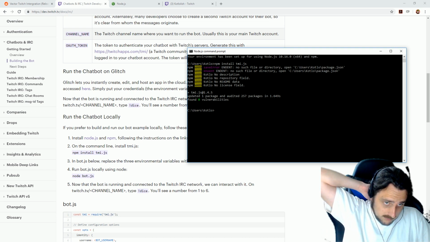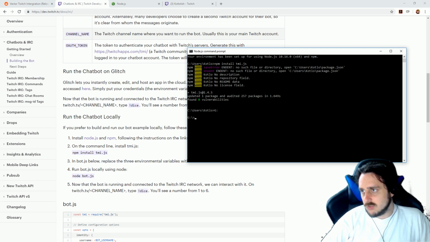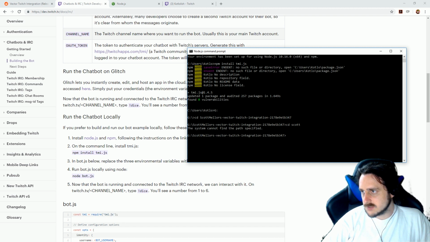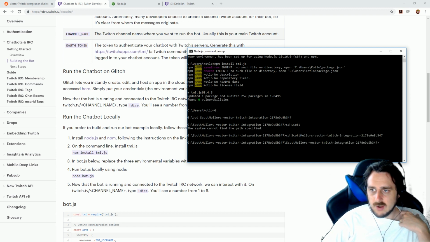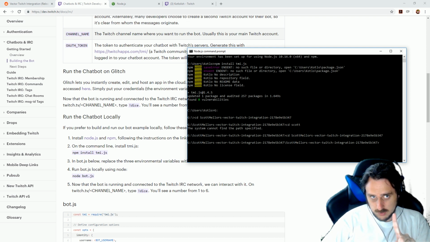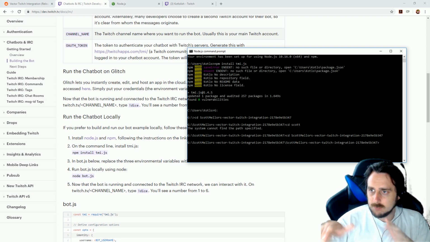In my case, that's in my G drive, in the Scott Mallers folder. So cd Scott Mallers, and it's in there. Install the npm in this one. Then I do npm install tmi.js.